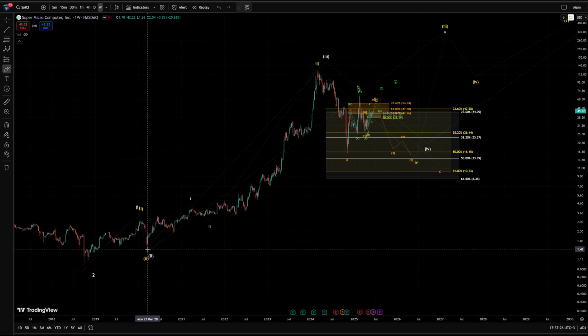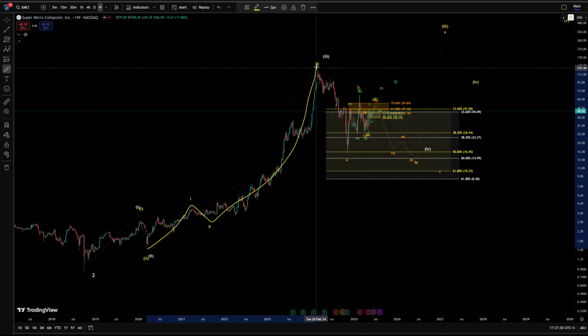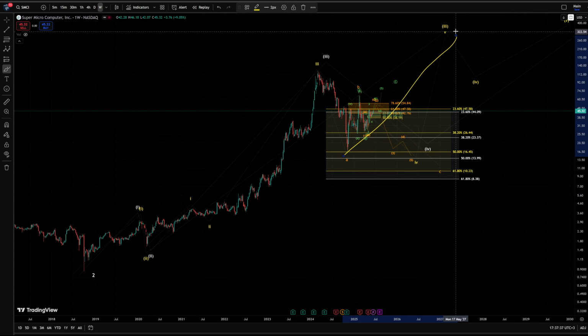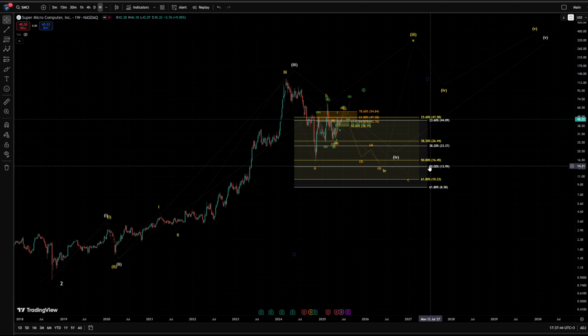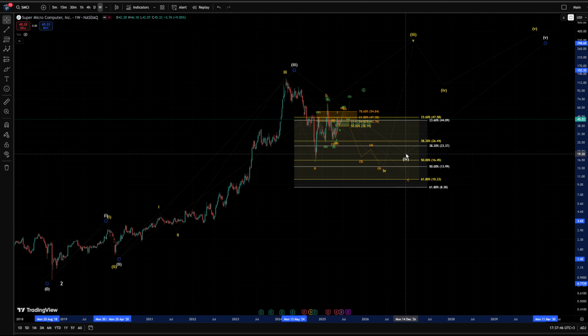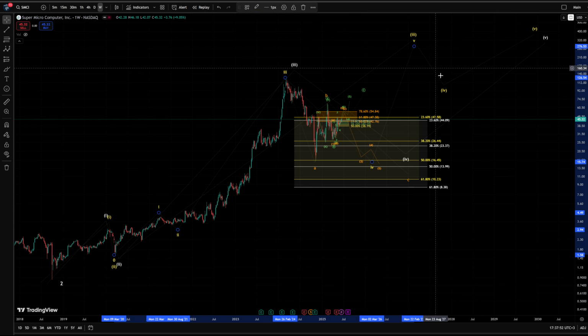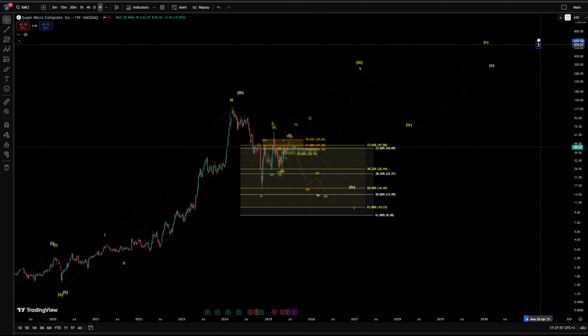of the third wave we have completed the wave 1, the wave 2, and then the third wave, with the fourth wave here possibly finished, possibly still ongoing, and then the fifth wave to complete the third wave within the third wave. Now in both cases we are looking at the fourth wave, either in white or in yellow. The difference is that in yellow, after we finish the fourth and the fifth, we then have another fourth and fifth wave to the upside within this third wave.